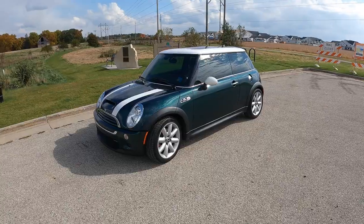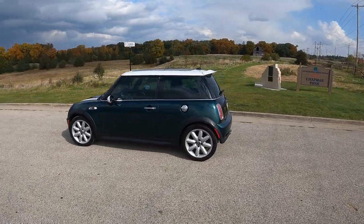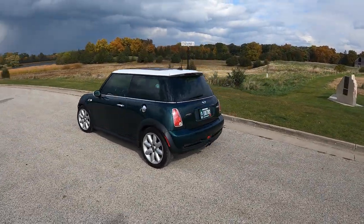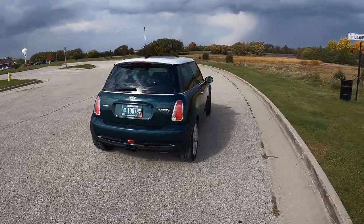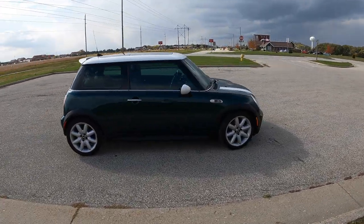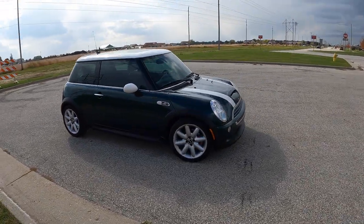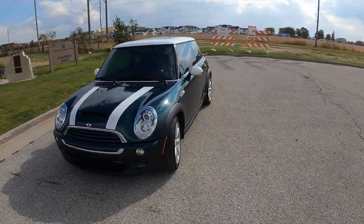Now let's talk about the looks. I love this car because it is finished in British Racing Green — one of the best factory colors to ever hit any car maker, ever. I really appreciate the white stripes and the white roof. It's very, very Mini Cooper. Just on a flat piece of paper you can identify this as a Mini Cooper — that is some serious brand recognition, and that's what I've always loved.